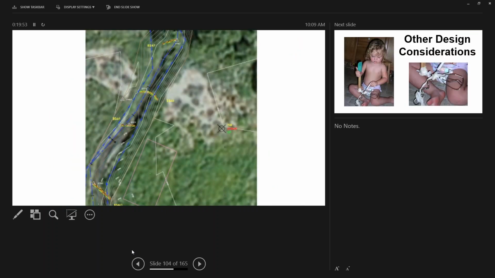So it was neat to see what the stream decided to do there. If you don't have the budget for an AutoCAD design, you can still do BDAs. I mean, that's the beauty of this technique. It doesn't need to be super scientific going into it, because we are just mimicking beavers.